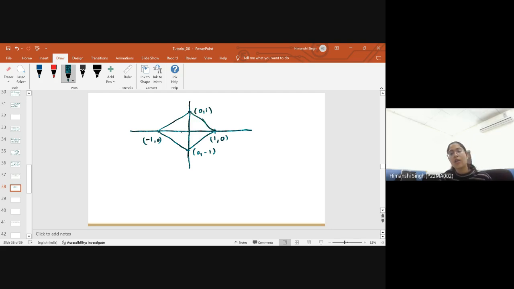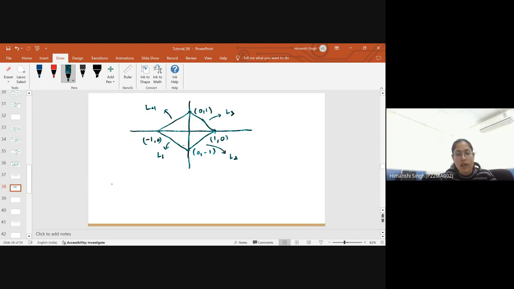Now if I want to integrate over this region, then I should know the equations of these lines. So first of all, I will name this line L1, this line L2, this line L3, and this line L4. First of all, I will find out the equations of these lines, because if I want to integrate and find the expected value or anything, I would need the equations of these lines in order to integrate, because the density is positive in this area only.